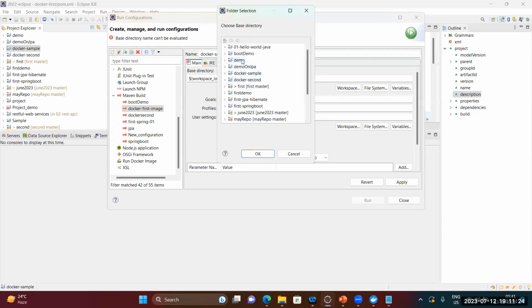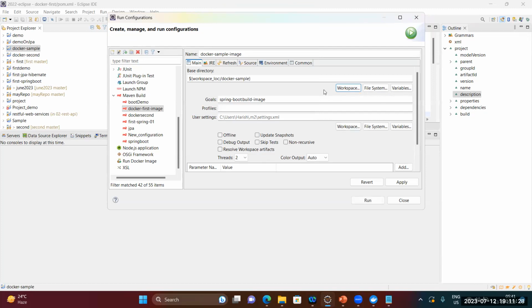What exactly does this do? This is going to create an image of your application, which is ready to deploy into Docker.